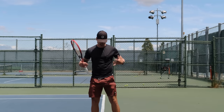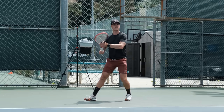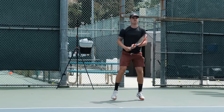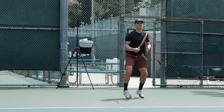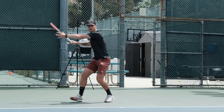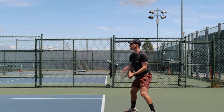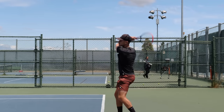The second is actually body position, right? Like, I want to feel like I have a nice wide base, at least like a racket's length wide base, and this is my ready position. I'm leaning forward a little bit, but again, make sure it's consistent, okay? I'm gonna hit my shot, I'm gonna go back to ready position, boom, I'm gonna hit my shot, I'm gonna go back to ready position.